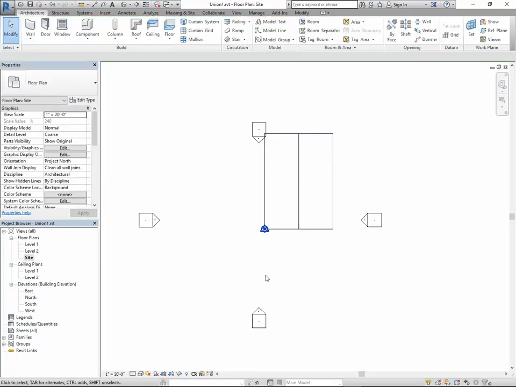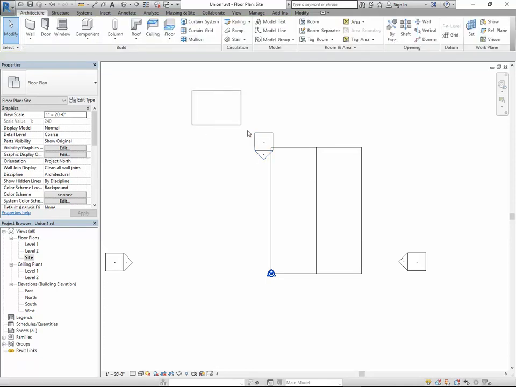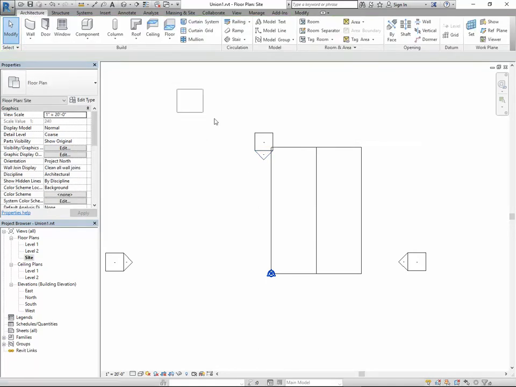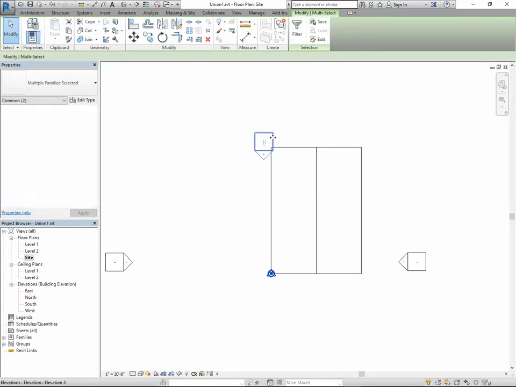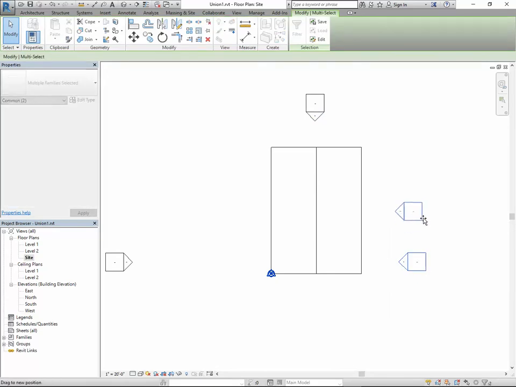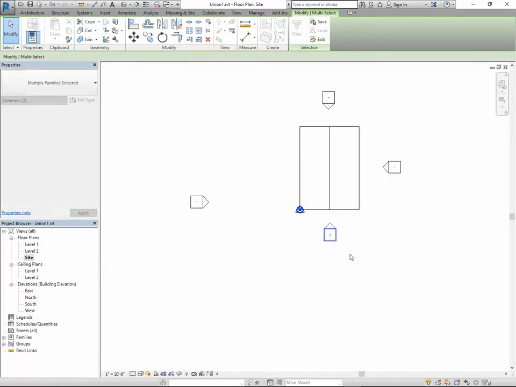Okay, so that's actually the way to make sure that our base project is exactly related to the 00. I'm going to select the entire elevation mark, not just one, but exactly the entire thing. So I'm dragging and selecting the whole thing and moving it so it's actually placed in a proper position in relation to our new building.